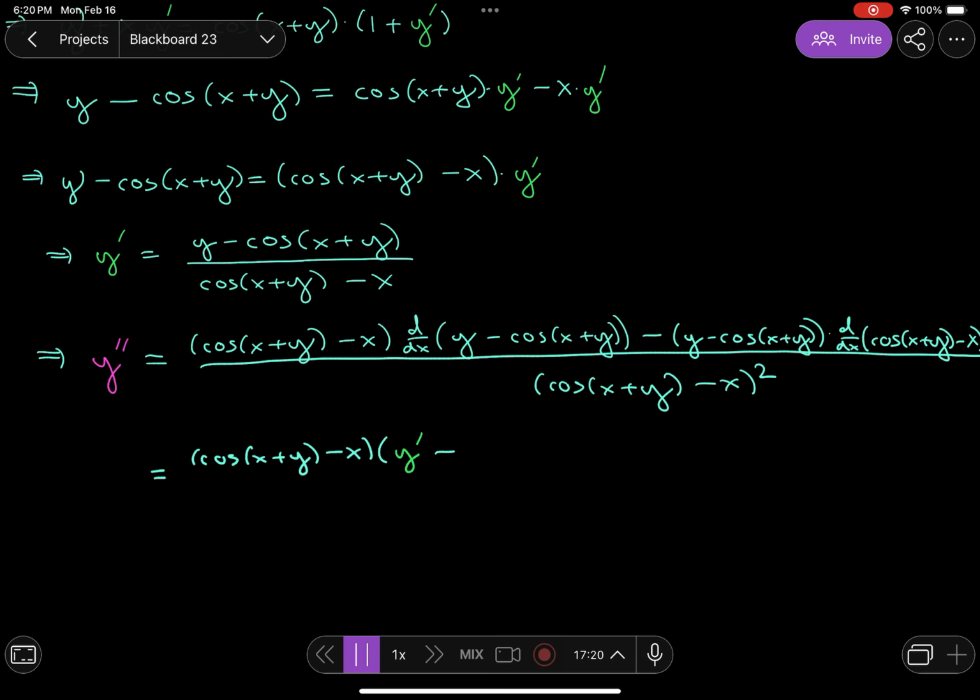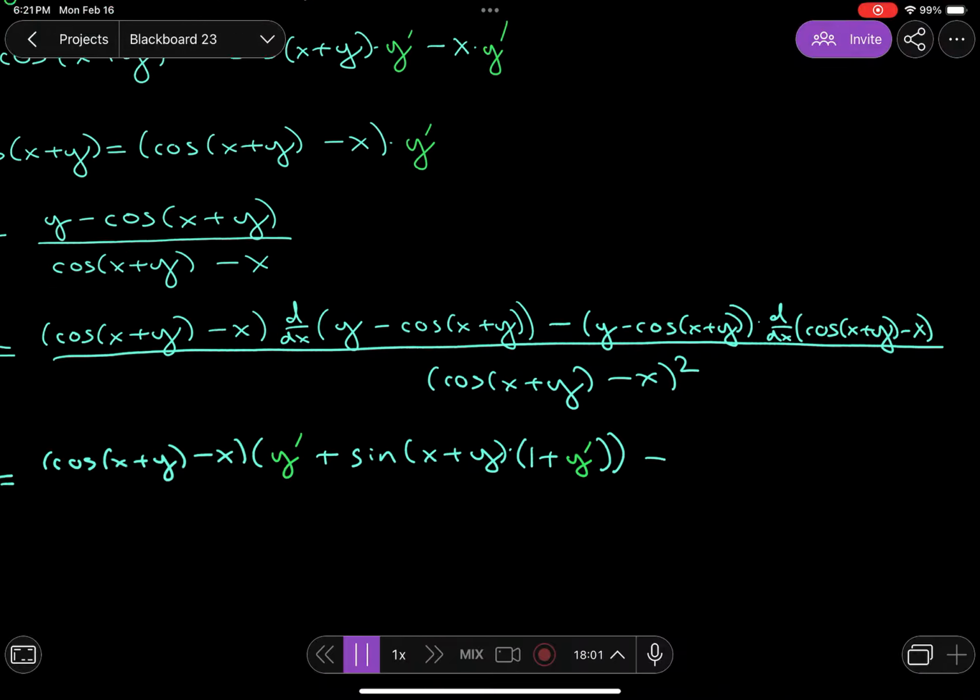Again, I'm zoned in right here. The derivative of the cosine is the negative sine, but it's already negative. So I actually think I'm going to get the sine. So positive sine of x plus y. But then I have to multiply this by the derivative of this inside function. The inside function is x plus y. And taking the derivative there, what we have is 1 plus y prime. Close parentheses here.